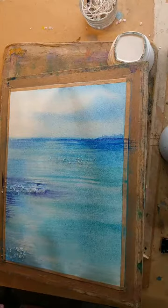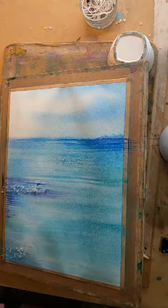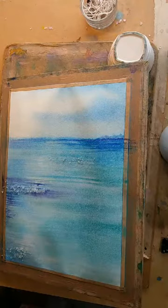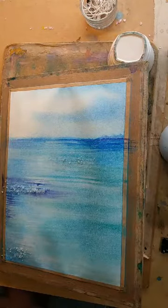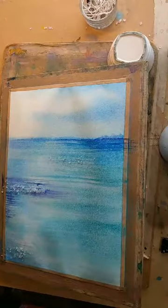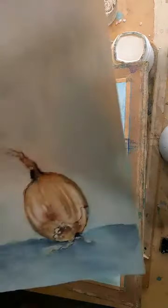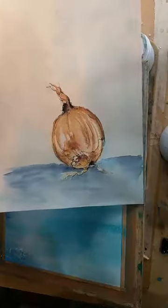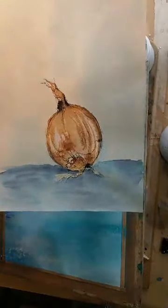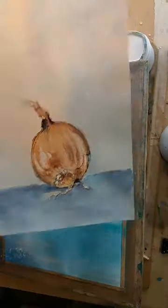Well, Susan, I gave you an onion to paint, didn't I? Would you like to see your onion? I'll go and get your onion. Brace yourself. There you go. That's your onion. That's yours, that is. That's yours to keep. Yeah. All you have to do is take the picture of that dragon down. That'll probably fit in that frame. Yeah.